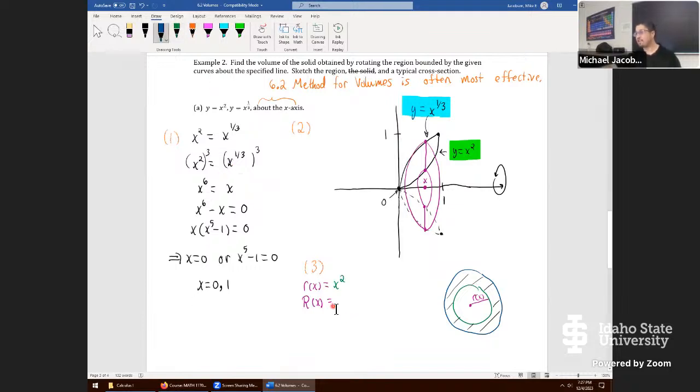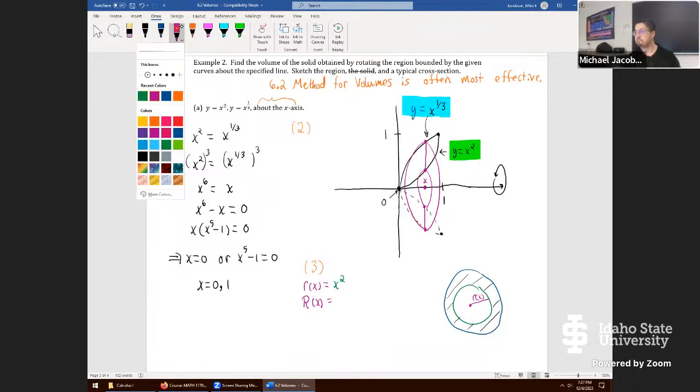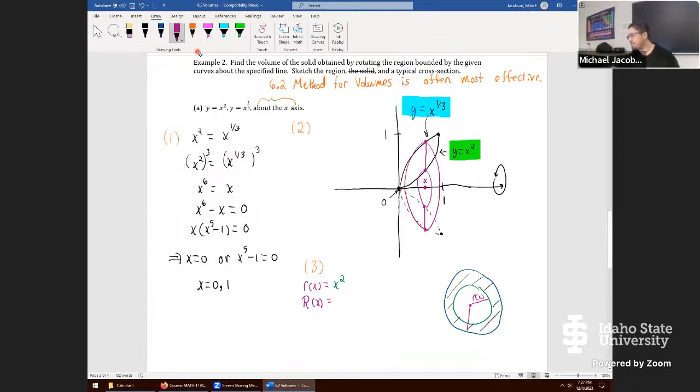Then change gears, and let's look at the larger radius on this one. Larger radius goes from here down to here. Let's call this one uppercase R of x. And because it's going all the way to the blue curve, back on this diagram, we're going all the way to x power 1/3. So we have two radii, I think is the correct plural of this thing. So we definitely need to specify that. And now we're ready for area. Any questions, folks, on getting these two different radii so far?